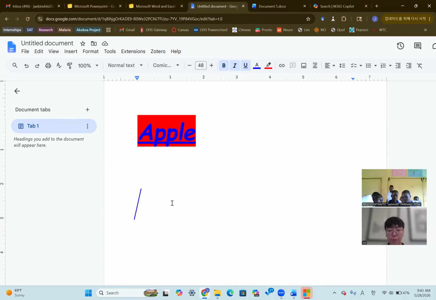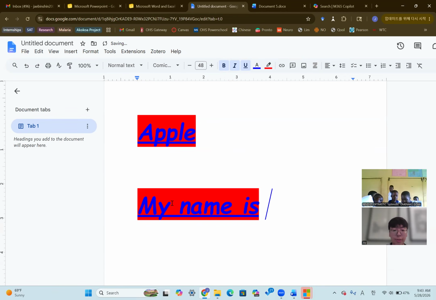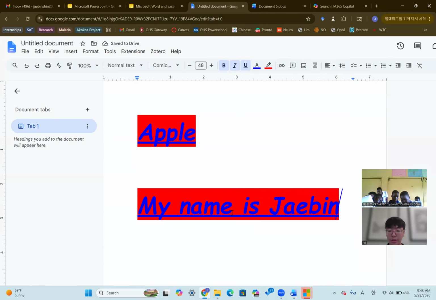So try to type in, my name is, and then you can type in your own name. My name is Jabin. So I typed in my name is Jabin on the third line of the document.